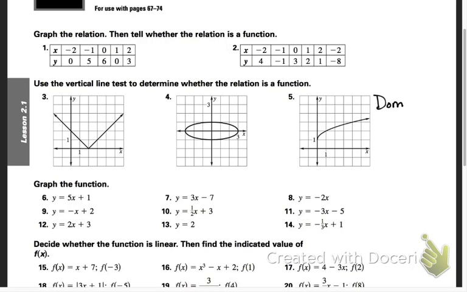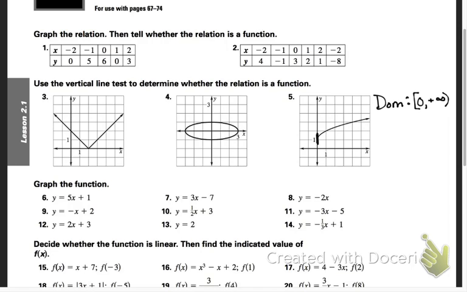So in terms of my domain, where are we starting right here? What's my x value? 0. Is 0 included? Yes, so it's going from 0 to positive infinity. And then it's a parenthesis here. Remember, a number can be included, but positive infinity or negative infinity is always going to be a parenthesis, because it's never going to get there.